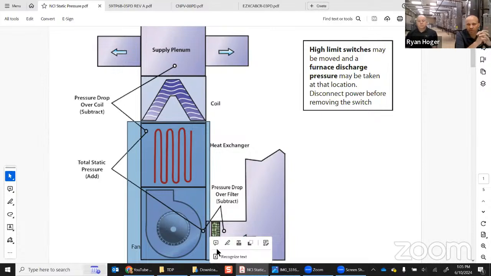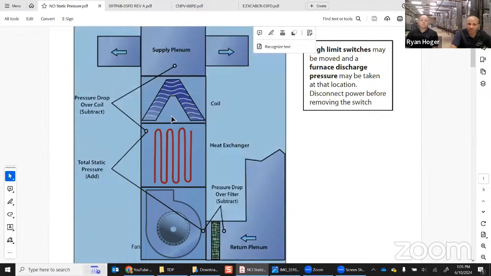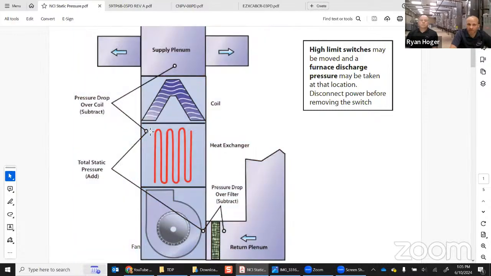So obviously you can't really affect what's inside the furnace. You're not going to swap the heat exchanger out to a less restrictive heat exchanger, but you have a lot of control over coils, filters, and especially ductwork on the field side. So those are things that you can determine and measure. So the total external static pressure on a furnace system would be, if you were to take your probe and put it, say, right here at the end of the heat exchanger, or right here at the inlet of the evaporator coil, that pressure that you'd be measuring there would be the supply pressure of the system.